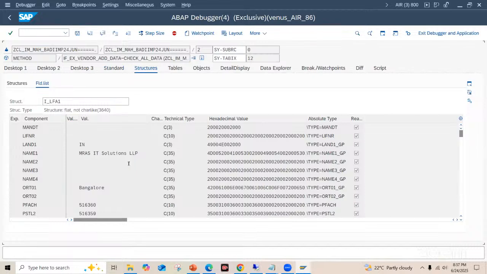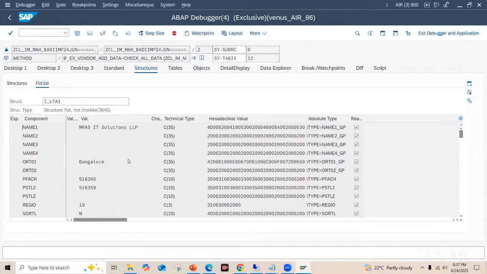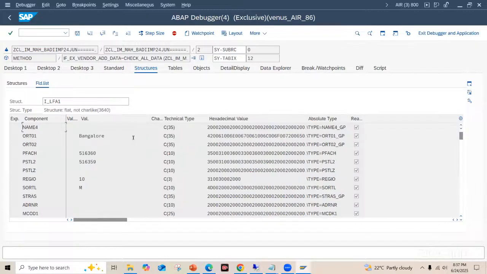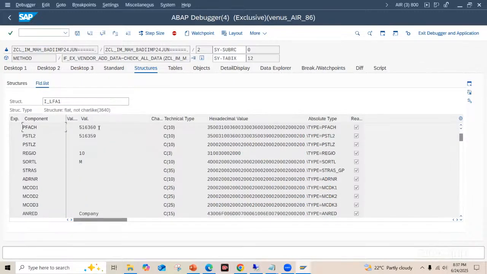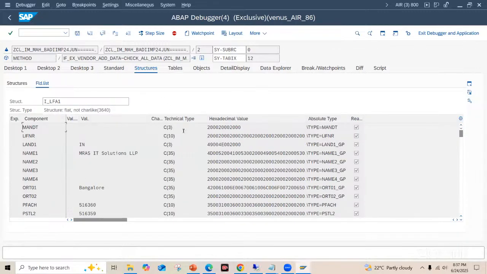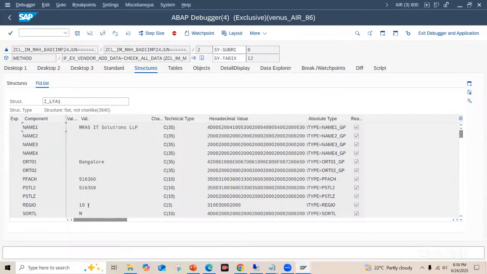This is what I have given. In this one, you have the data of what you have given, the region, all these things. So this we should use, and then we should write the code in the method. For example, if I want to put one condition, suppose region 10, then must be Bangalore.